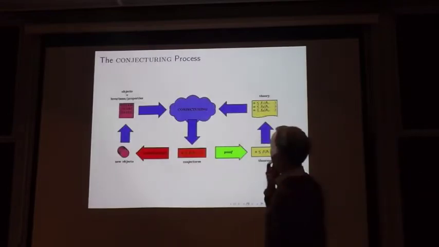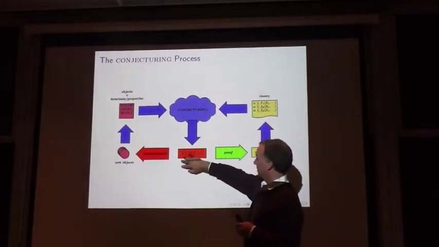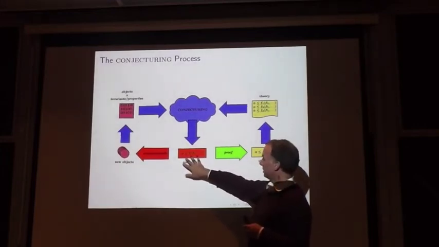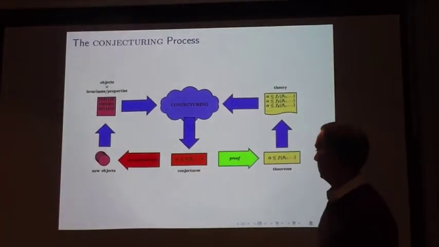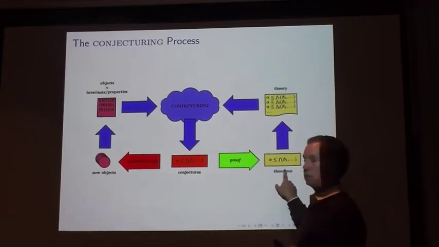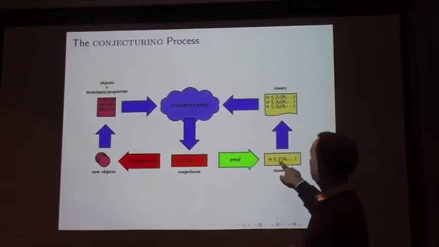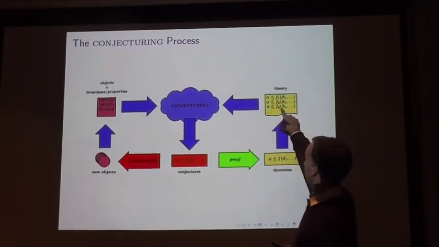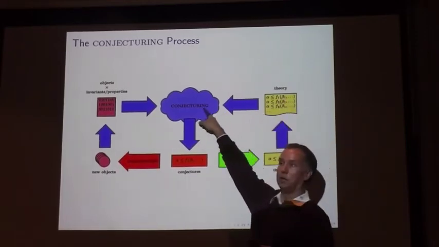All right, so our program is called Conjecturing. It's going to make some conjectures. I'll show you examples. And for each of these conjectures, if it's true, presumably we can find a proof. And then you could, and I'll show you how, tell the program the theorem. And when you prove it, then you tell the program and add it to the program's theory, and then you let it make new conjectures.